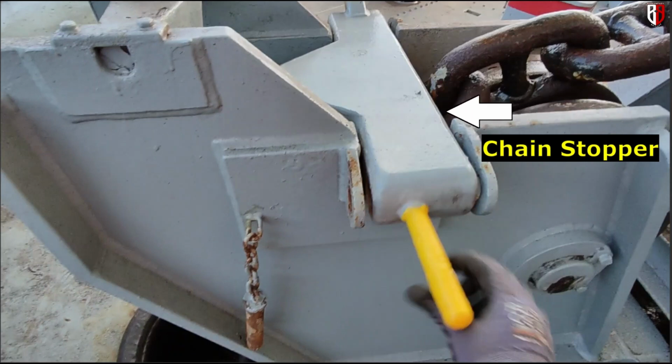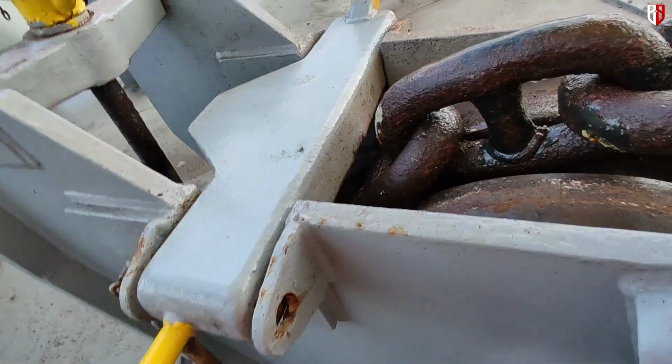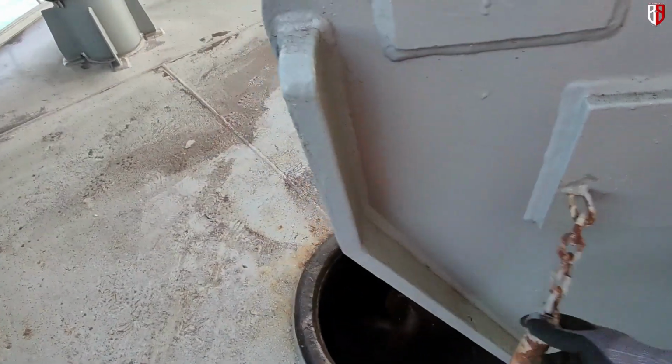So this part is called chain stopper. So fitting used to secure the anchor chain when rigged at anchor.